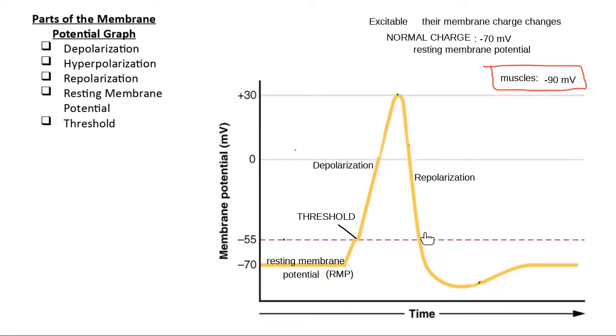We are so excited to get back to normal that we go a little bit too negative. When we go a little bit too negative down here, just like we say a solution can be too concentrated or more concentrated, we'd say that's hypertonic. Down here, where we become more negative than normal, is when we would say that we are hyperpolarized. So hyperpolarization here at the bottom of the graph, where it's just more negative than it's supposed to be.